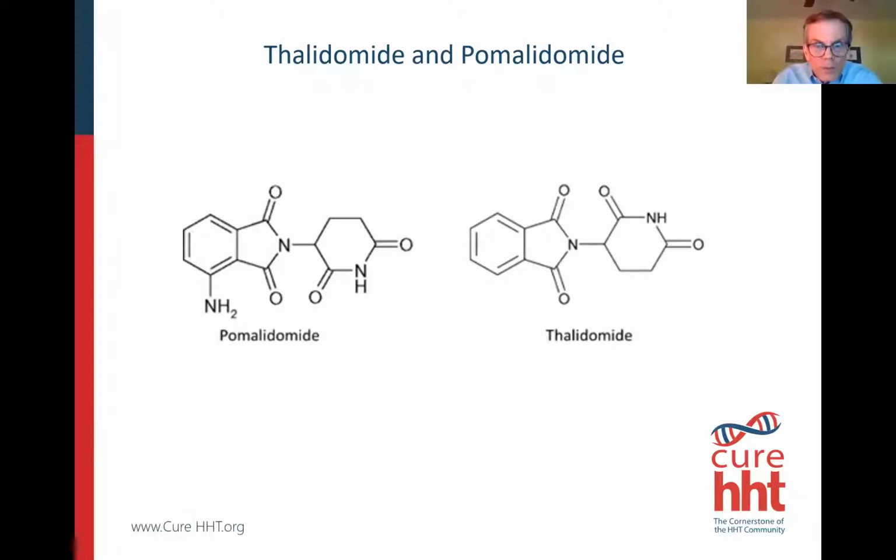Well, thank you, Nicole. This is quite interesting. All of these endpoints would represent improvements in HHT symptoms for most patients. And it looks like nosebleed frequency and nosebleed duration are the two things that people are most interested in. If you could reduce your nosebleed frequency by half, or the duration of your nosebleeds by half. But also, interestingly, obviously folks would like to get rid of those iron infusions or even cut down their frequency, because all of these things, not just the nosebleeds and the unpredictability of the nosebleeds, but also the hassle of having to go in and get iron infusions on some regular basis really affects people's quality of life. And it's interesting to see this. And hopefully, if this study is successful, we will make inroads in all those things.